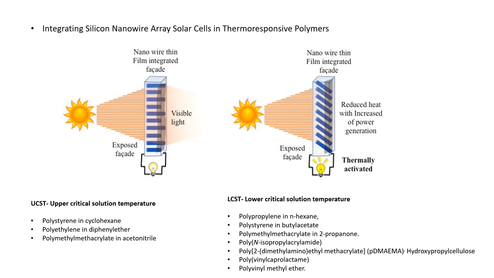Integrating silicon nanowire array solar cells in thermoresponsive polymers is an attractive example of thermoresponsive materials. Many polymers are known that show UCST or LCST, that is upper or lower critical solution temperature behavior in organic solvents. Such materials can embed silicon nanowire array solar cells and impregnate it onto the window material. Solar radiations pass through the nanowire film and thermally activated film alters wire orientation, increasing power efficiency and lowering the heat gain.